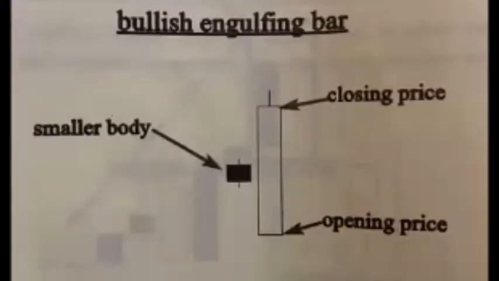So the next thing that we can see is the bullish engulfing bar. Like I said, let's not be too crazy about the names. Look at what happened. There's a smaller body. The smaller body means that sellers tried to sell, but they are losing momentum. And that became very clear by the second candlestick, which shows that buyers came in at the opening price and pushed it up. So that shows that there is buying pressure there.